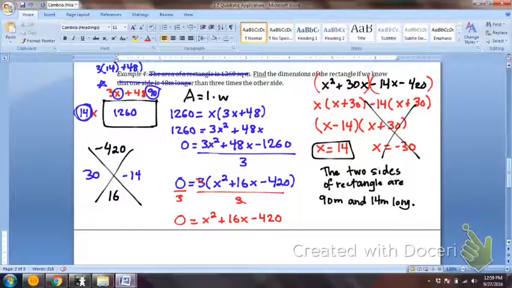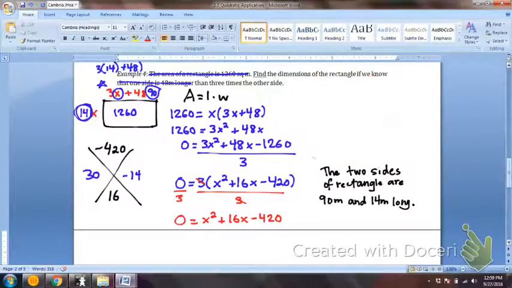Now, in the event that the problem asks you for perimeter, hint, hint, perimeter is done a little bit differently just because it's a different formula. Do you guys remember the formula for perimeter? Thought you just added the sides. You could add all sides, but perimeter is 2 times the length plus 2 times the width.